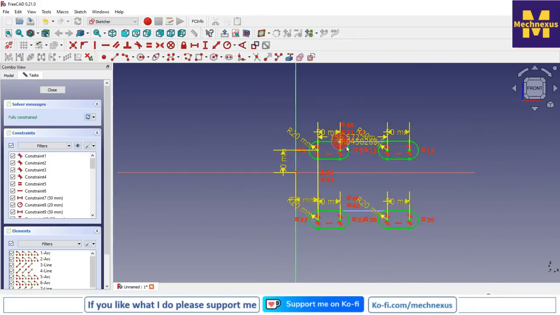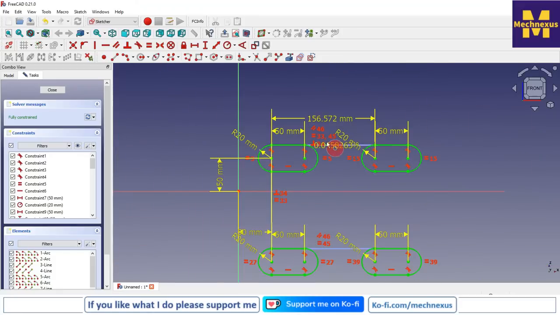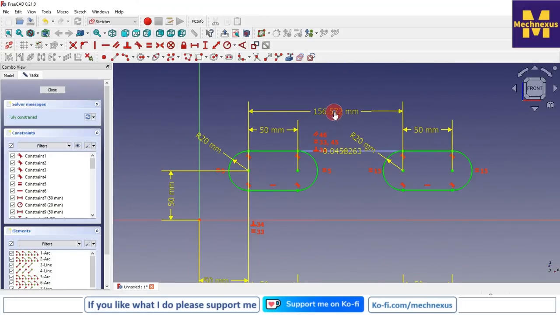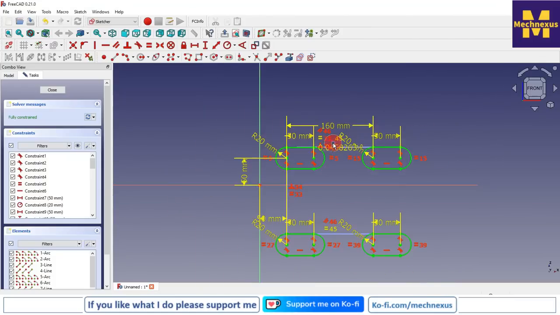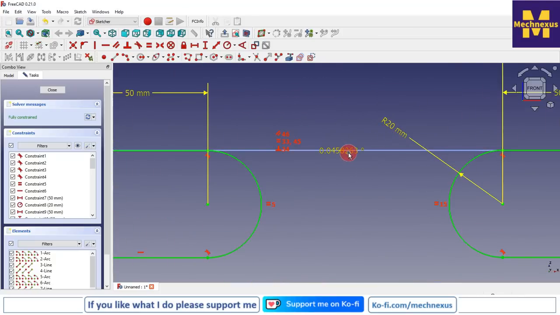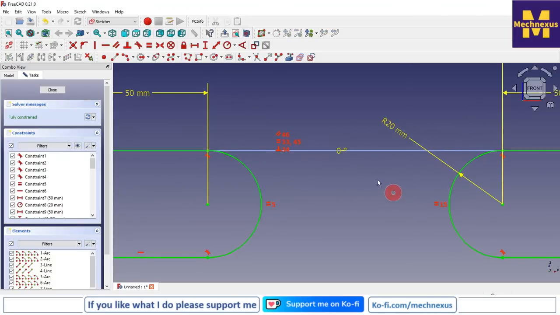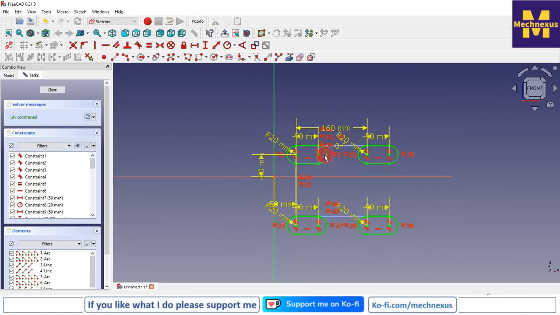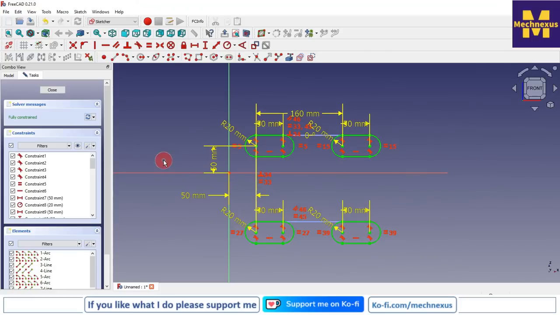So you can see that my sketch got patterned, and here is my pattern dimension which I can change. Let's I make it 160 round off, and here is a degree of my line, so I will make it 0. So you can see that my sketch got patterned. So this is how to use the rectangular array in a FreeCAD sketcher.